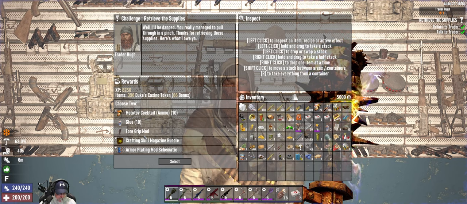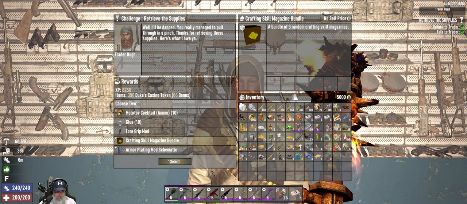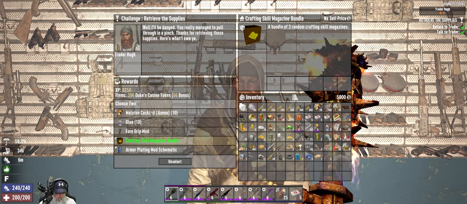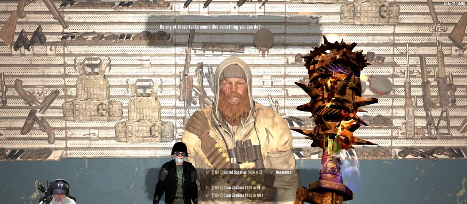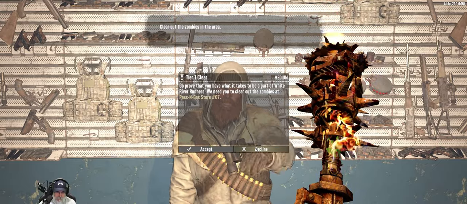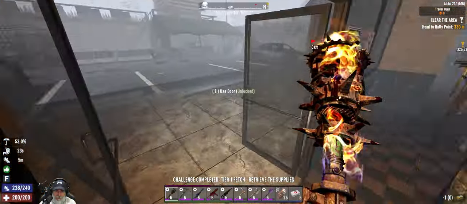I sure doubted it, but you pulled it off. Okay, let's take the magazine bundle and the Molotovs. And we still have to do another job. Okay, we got to clear here. It's the passing gas. Let's just do it quick. I mean, we'll be able to knock that thing out in the blink of an eye.